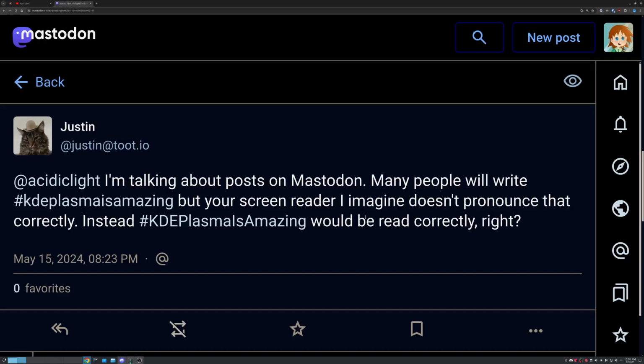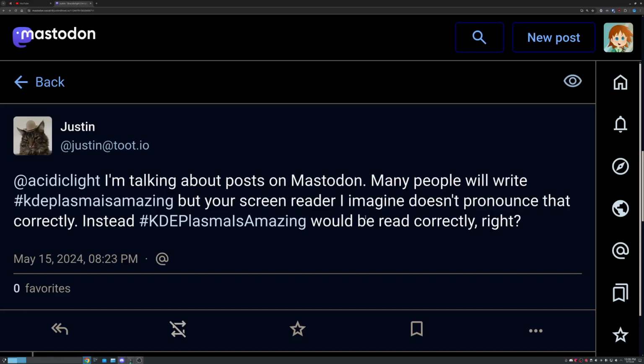It's not that big of a problem. But at the same time, it is something you should pay attention to. If you're going to hashtag something on Mastodon or on Twitter or on something else, do keep in mind how you write it, and make sure that the words are distinguishable through capitalization, because if you don't, the screen reader engines that most people are using are going to struggle with it.